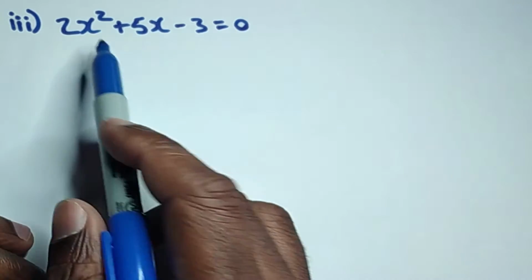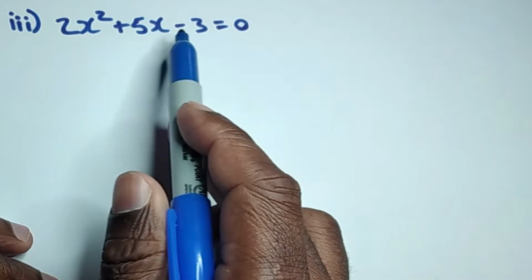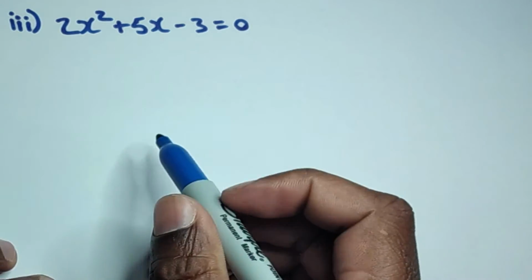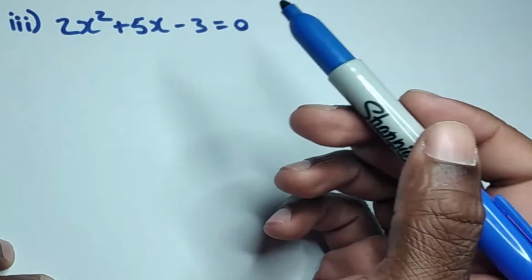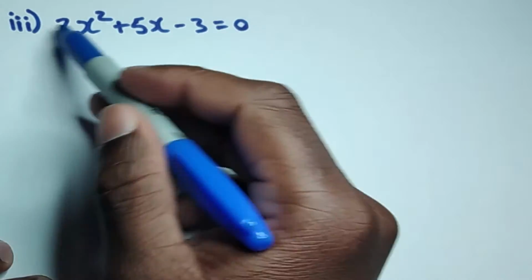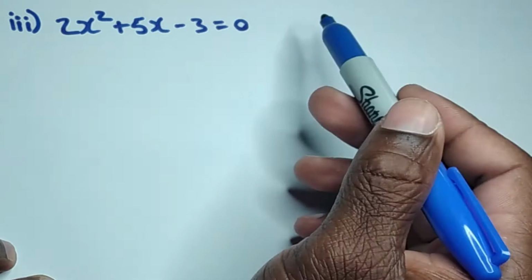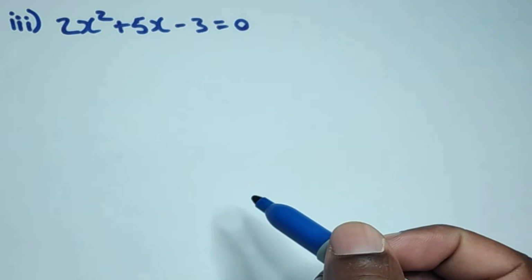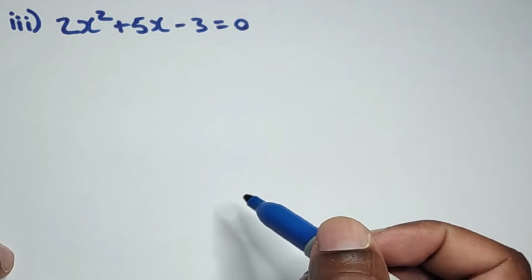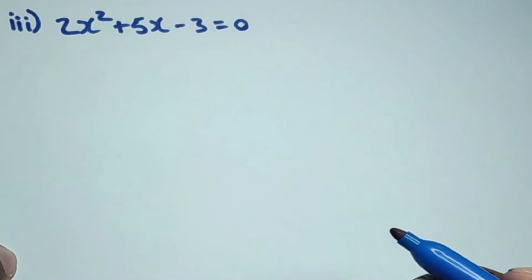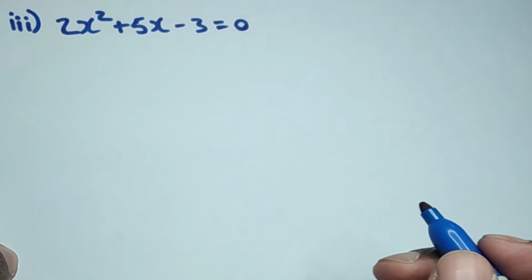All right, so here we have 2x squared plus 5x minus 3 is equal to 0. So this is an equation and not an expression, so we can obtain some results for this. And being that this is a quadratic equation, we will obtain 2 results. Now we can use 2 methods to solve this, and I'll demonstrate the 2 ways. We can use the AC method, and we can also use the quadratic formula.